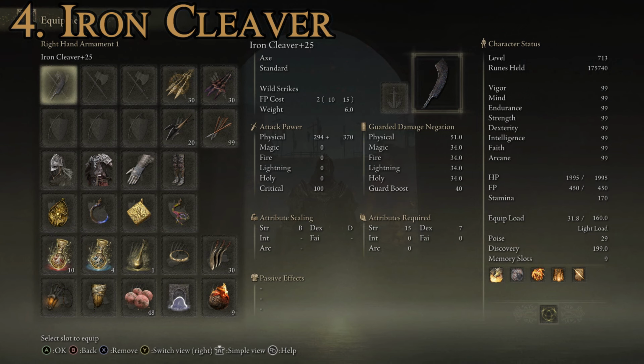As far as stats are concerned, we have a max attack power of 764, so a little bit above the last one, and an average guarded damage negation of 37.8. As for attributes required to use this one, strength of 15 and dexterity of 7, so decently easy to use. There are no passive effects, but it does have one of my favorite two-handed attack powers, which is Wild Strikes. So I'll show you why that's one of my favorites later.